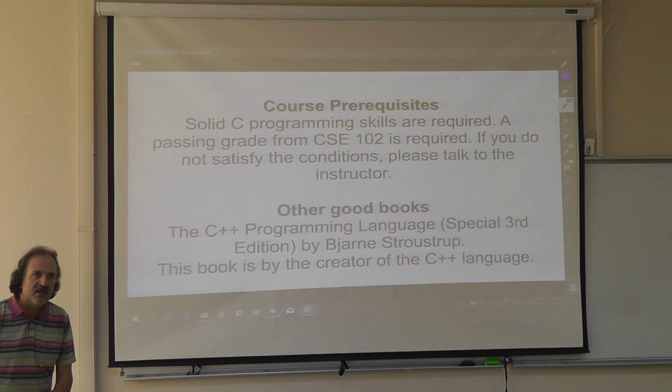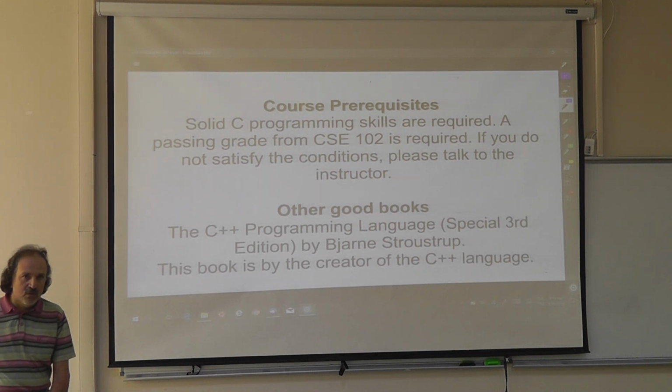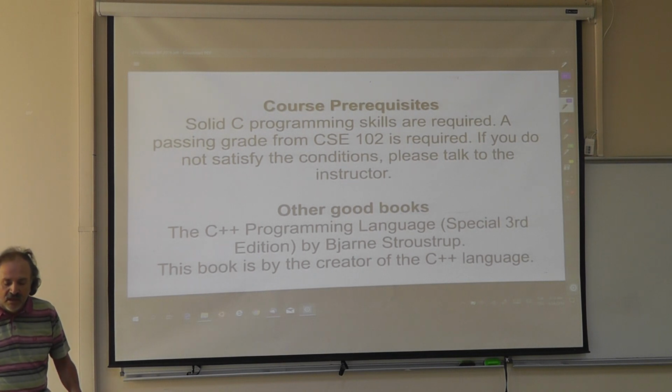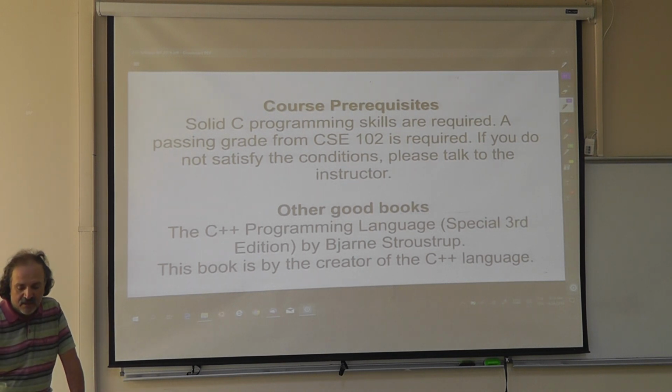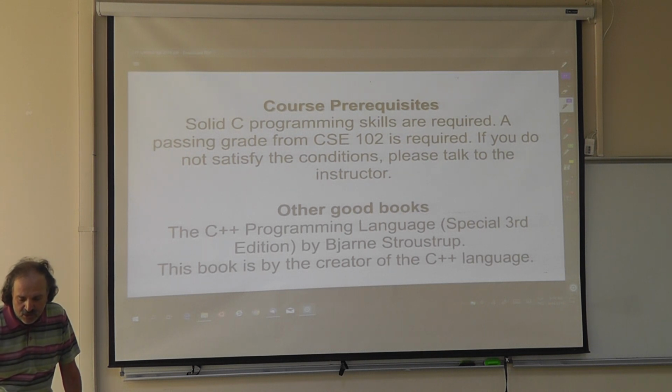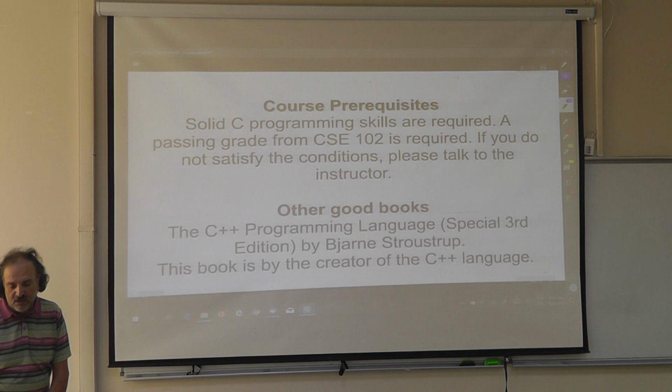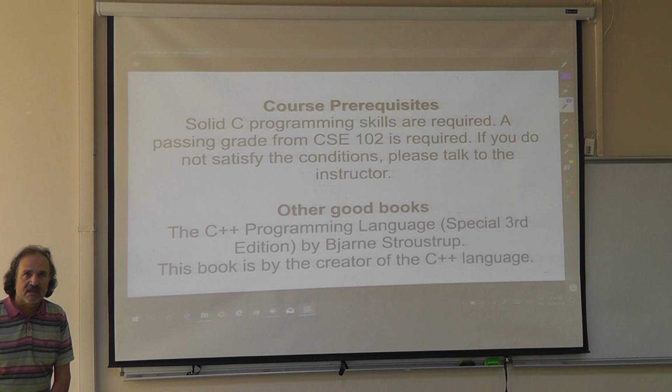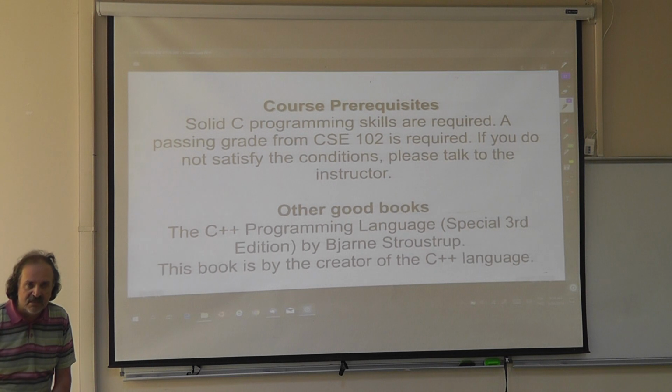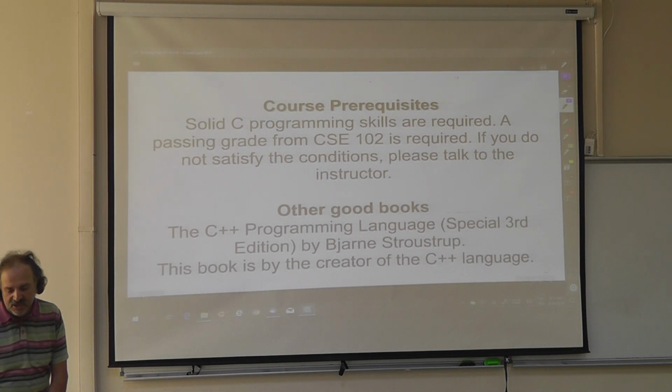After taking this course and getting a grade of AA, maybe you can sell your book to some other student and buy this one. This is the one that you need to keep in your library. This is the other book, the special 3rd edition. Maybe he wrote the 4th edition, I don't know. I think I have the 2nd edition. He keeps changing and adding to this book because the C++ standard is changing.